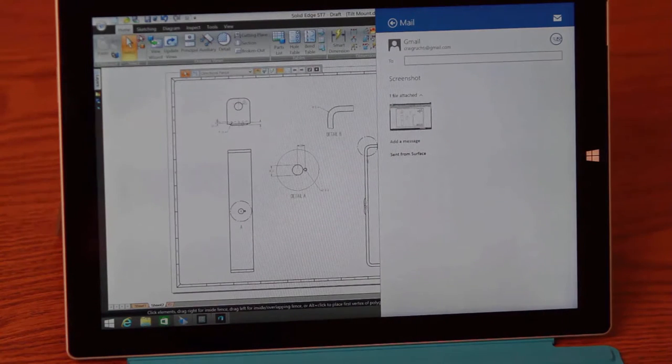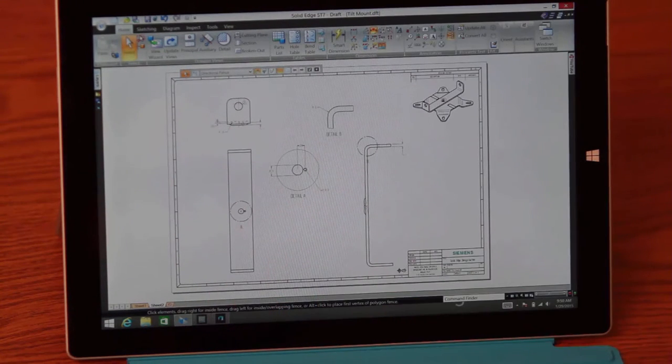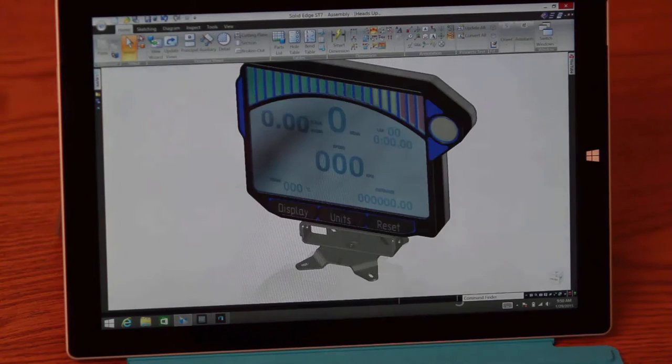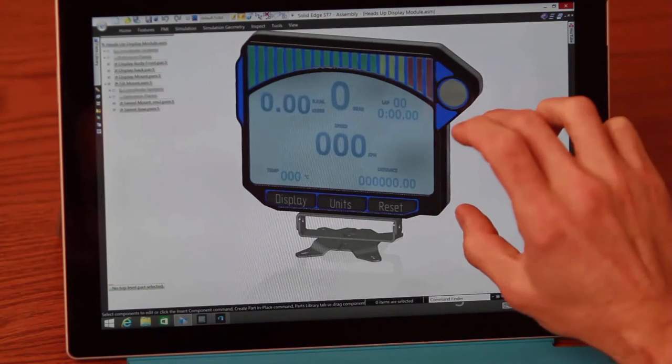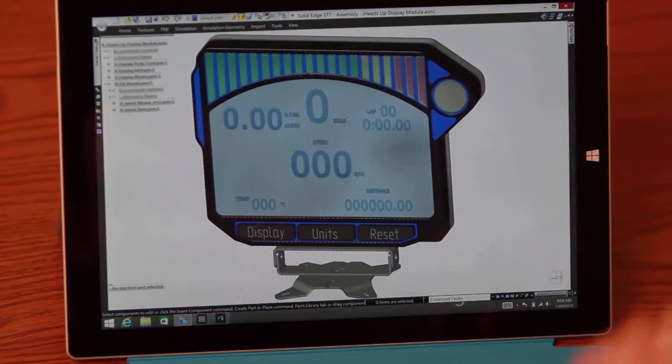Now, in summary, this technology gives you the freedom of design mobility, be it at an on-site facility, traveling, or at the office. Full Solid Edge capability with tablet-tailored interaction with your latest apps for 3D printing and email allows you to have the full function of a workstation on a single lightweight mobile device. Solid Edge and the Surface Pro, a combination allowing you to design better.